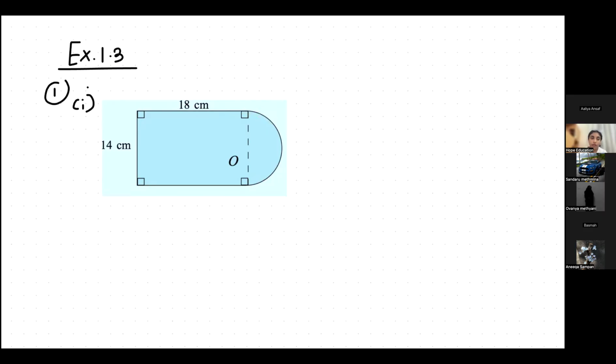අපි හොයන්න ඕනේ. We have to find this length. Then we have to find this length, and this length. ඔය lengths ටික add කරලා තමයි අපිට perimeter එක ගන්න වෙන්නේ.